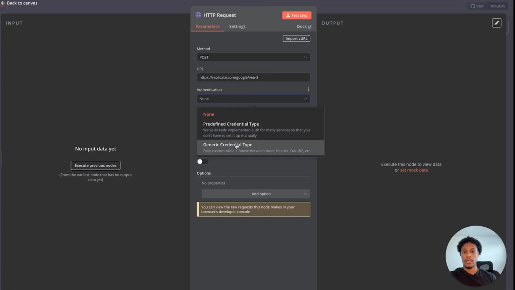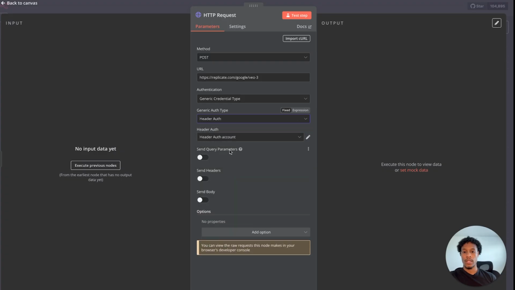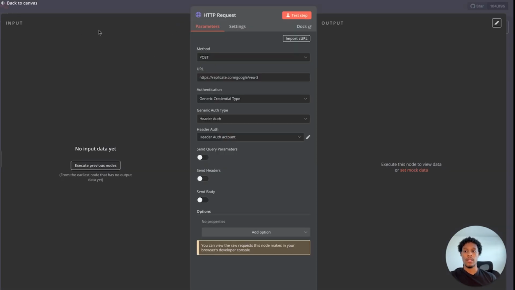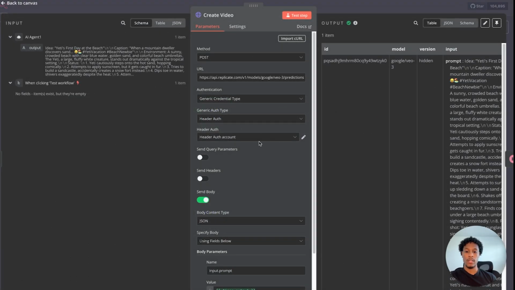And then authentication, generic, and then you go over to header auth, and then this is where you go in and you paste that API key in here. You also want to use the word bearer, space, and then paste your API key in there. So remember, bearer, space, and then paste your API key in there. So make sure you guys do that. It should look identical to this one that we already have set up here, right?